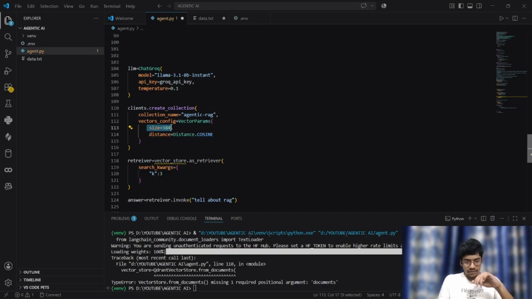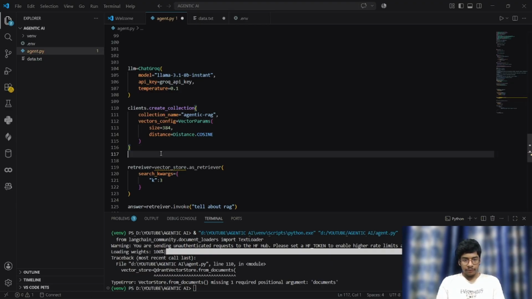Size equals 384 means vector size is 384. So this is vector configuration. We are configuring the vector and our collection name. Entirely we are creating a collection manually. Got it?